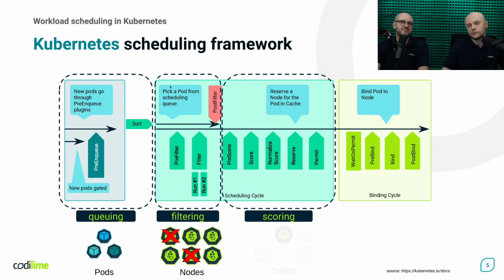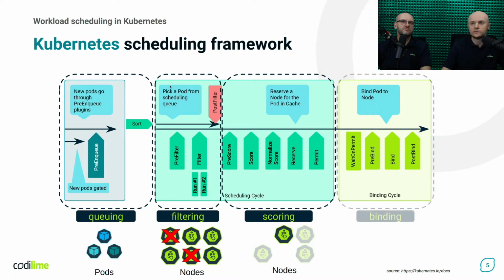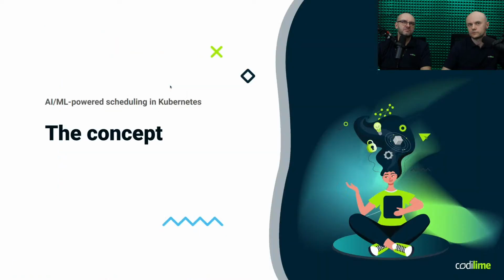And after that, you've got the scoring phase. And here, all remaining nodes receive scores, which are some numbers, actually. And once again, many different criteria can be used to score the nodes. For instance, a node with more free compute resources can get a higher score than others. But it's not only the case. Nevertheless, one node will finally get the highest score. And since then, the process of launching the given pod on the node will begin. And this happens during the binding phase. So this is how it all works.